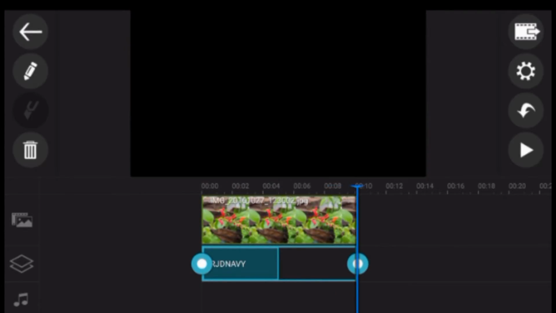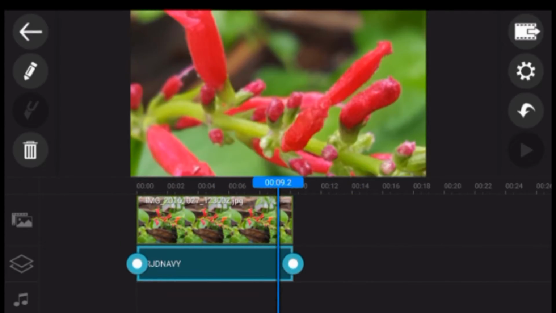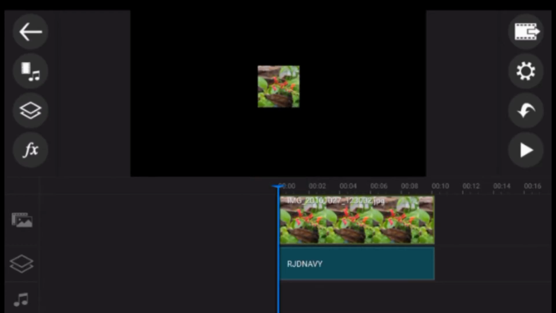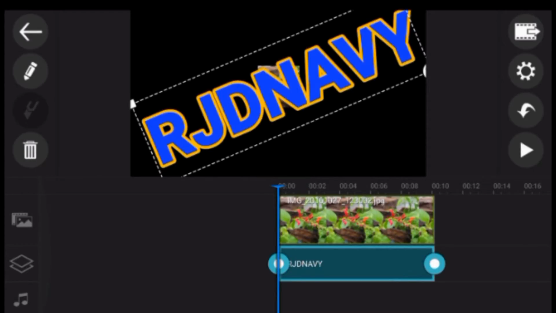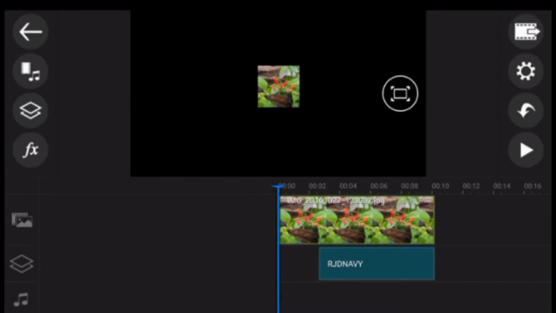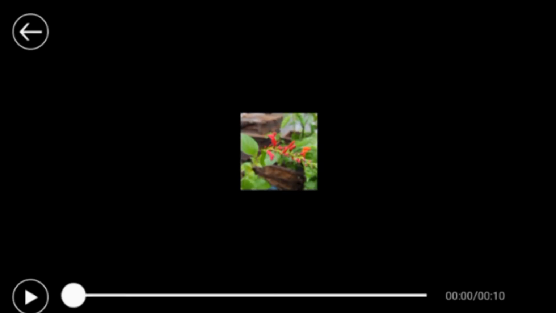I think we're going to have his name go all the way to the end of the title picture, but we're going to have it start a little late. So, if you notice what I'm doing, if I could tap on it correctly, there we go. Let's see how that looks. Go to the beginning, and if you tap on this screen right here, right on your viewer, you notice you can expand the picture size. So you can look and see how it's going to look for whoever's watching this when it's published. So, play.